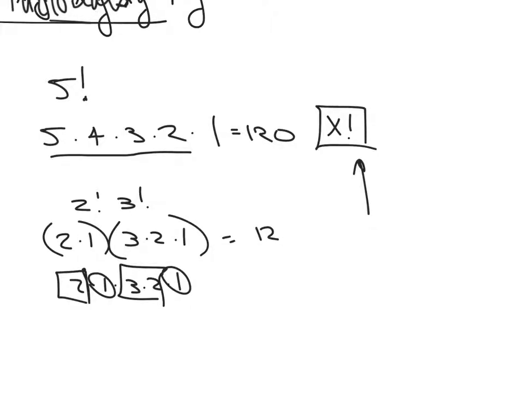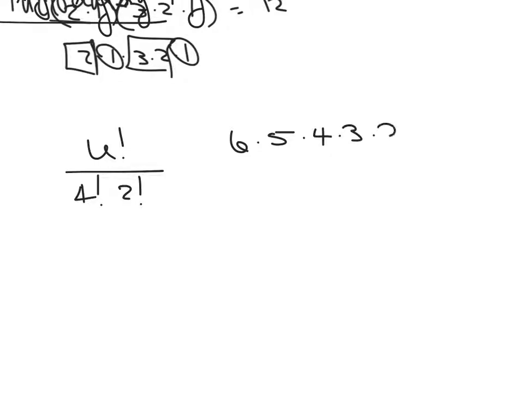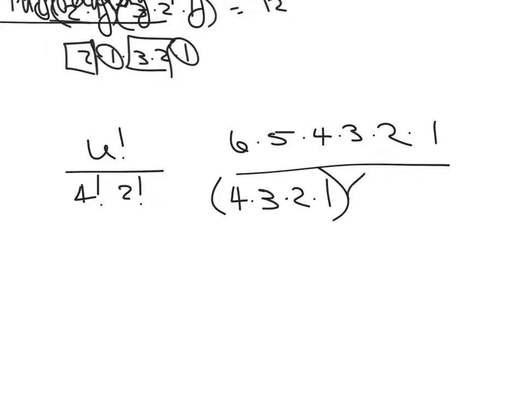Now, part F on example 1 has one that's a little bit different. It's not tricky at all, but it's just a shortcut. So this is 6, 5, 4, 3, 2, 1. And this bottom is 4, 3, 2, 1, and 2, 1. Now notice, I can cancel 1, 2, 3, 4, 1, 2, 3, 4 there. So all I have is 30 over 2, which is 15. So that makes it easy.